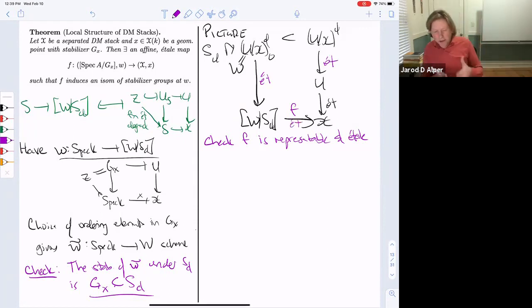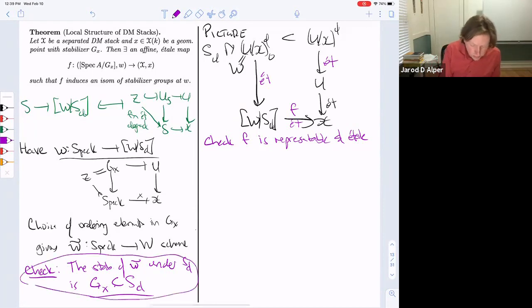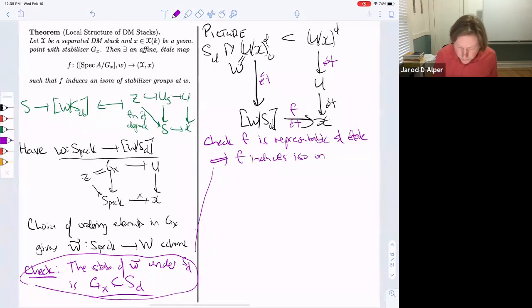And the representability, you just need some patience to sit down and check it. But we also know this fact implies F induces an isomorphism on stabilizers at W. So I think we're basically there.